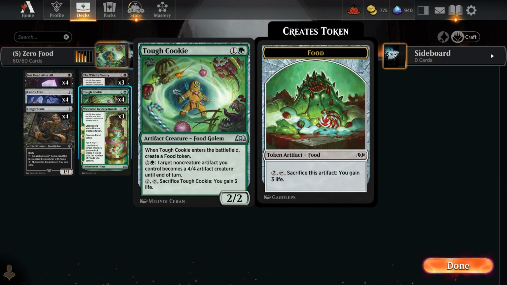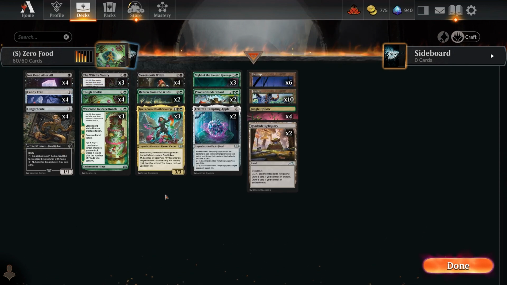We can turn food token, non-creature artifacts into 4/4 creatures. With this, we can pay 2, and we can sack the cookie to gain life as well. But making food tokens and turning them into 4/4s seems really, really fun to me. And Tough Cookie is a very cool card. We've got lots of different new cards in the set. This one is very heavy on the new cards, because obviously food has come in there.